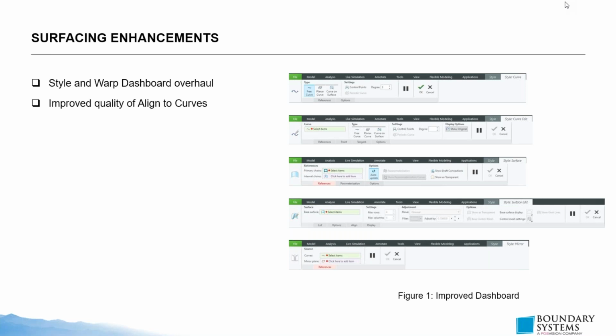And the next feature is improved quality of the Align to Curves tool. This one might seem a little minor, but actually has pretty big implications. Essentially, this improvement vastly improves the reconstruction process in generative design. So by improving the overall quality of freestyle geometry, it's going to result in a higher success rate for reconstruction and merging. It's also going to reduce potential very high stress areas when analyzed in something like Creo Simulate Live.